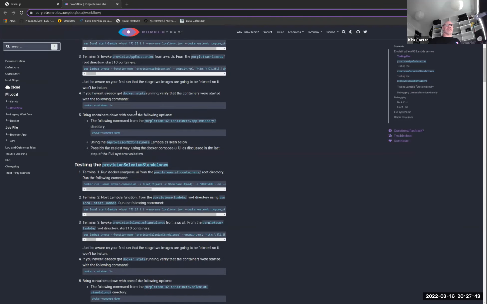Now once we've built our stage 1 images with npm run dc-build, we can bring them up with npm run dc-up, and then we start the CLI. In the bottom left terminal you can see the validated, filtered and sanitized job file contents. In the top right terminal, Docker stats is showing us the stage 2 containers being brought up. In the bottom left terminal we're checking and retrying that the stage 2 containers have come up and are responsive. All testers are now running.